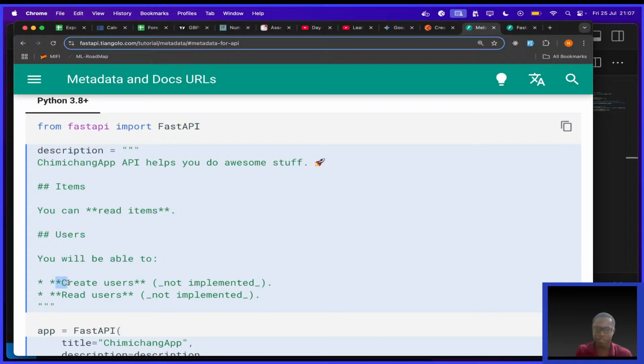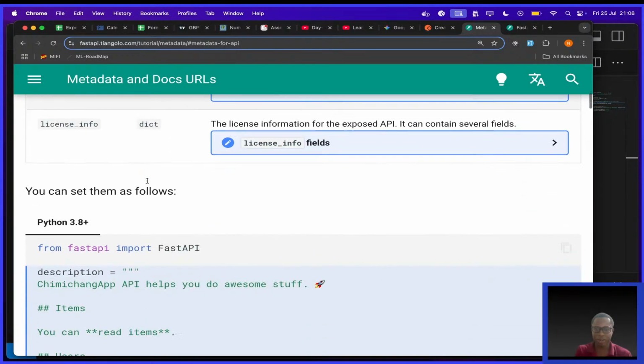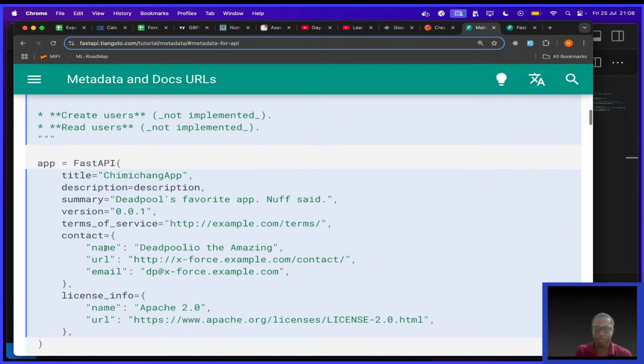So when you come here to FastAPI, they say title equals Chimichang app, description equals this string here, summary, the version of our app, terms of service. Remember, they told us it must point to an actual address. Then we have a contact, and they told us contact is a dictionary which has a number of fields: name, URL, email. So they put the name, URL, email.